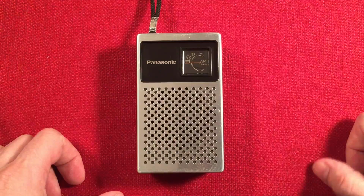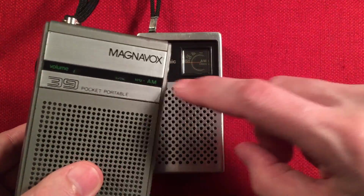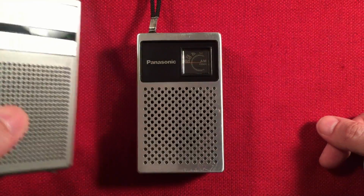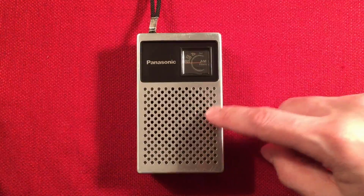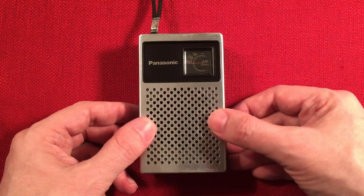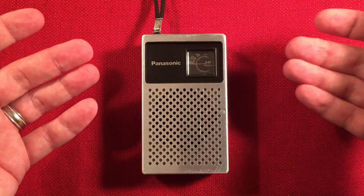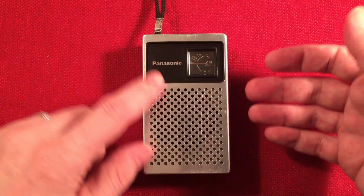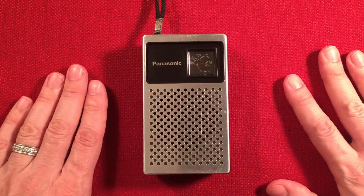I'm trying to think of what else. So out of all these radios, Magnavox has done okay, but I did have a clunker come in, which is a bummer, but Magnavox has been pretty good. But Panasonic, they just take the gold for retro radios that just continue to run. If it's retro and it's a radio and it says Panasonic on it, have no fear, just buy it.